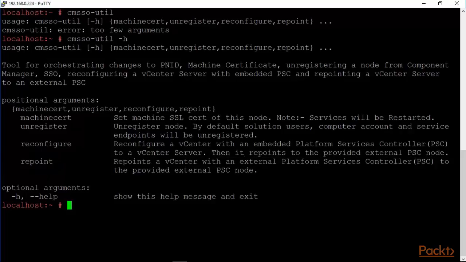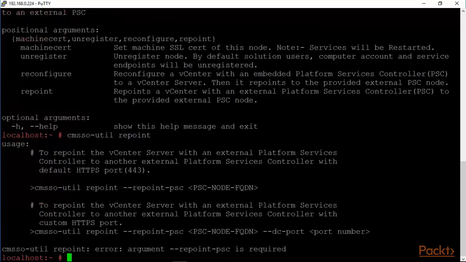Okay, so let's go through the syntax again here. It's cmsso-util, and that'll be repoint. And when I hit the enter key again, you will see that it says that I need to specify the --repoint-PSC argument.